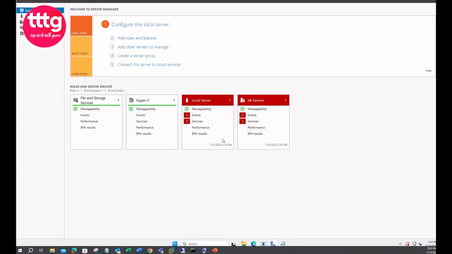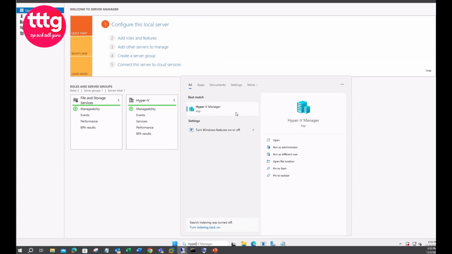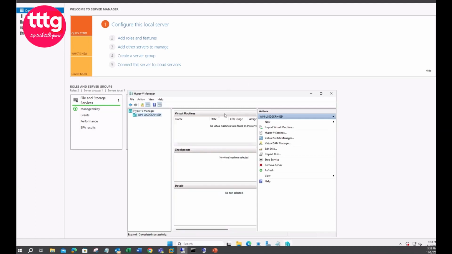Yeah, we are back from the restart and you can see the Hyper-V tile on Server Manager. That means Hyper-V is installed on your system. Now you can verify by typing Hyper-V on the search menu. You can see the Hyper-V Manager. Just click on it and then you can create new virtual machines by right clicking and selecting New, Virtual Machine.